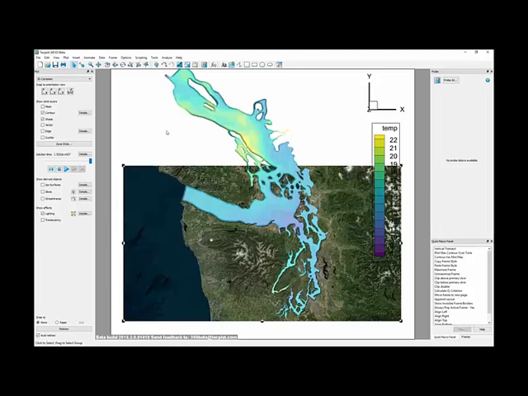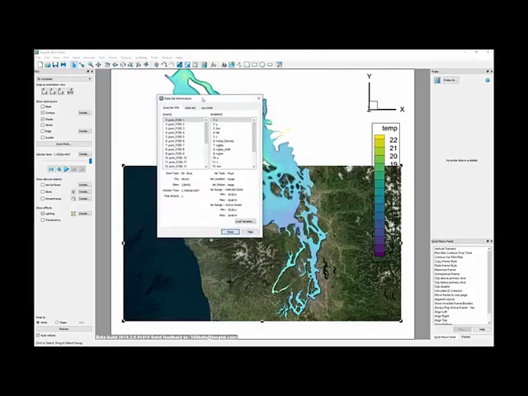Okay, so let me give you an explanation quickly of actually what the data looks like that we've loaded in. One of the most important dialogues in Tecplot is the dataset information dialog. So this will give you some info about what we've actually loaded. So here we have what are called zones. Each zone is effectively a block of your data. In this case, each zone represents one time step. You can see that it's a finite element brick. Each zone has a solution time associated with it and a strand number. So the strand number simply says that all of these zones are the same object through time.